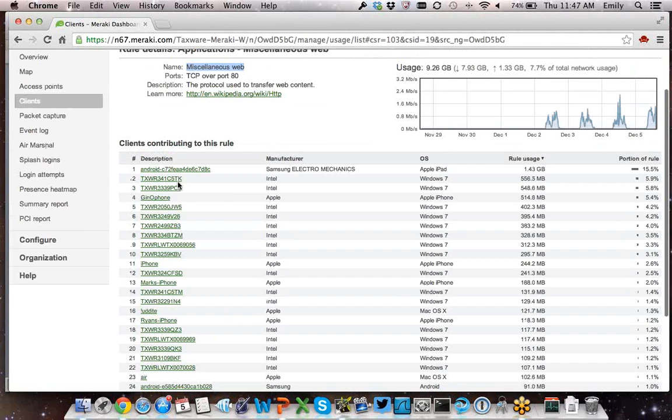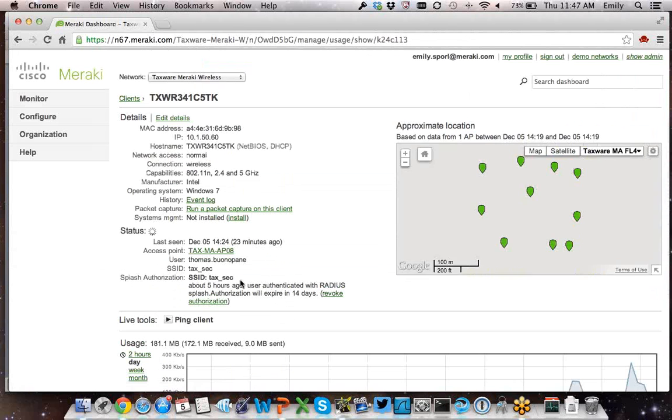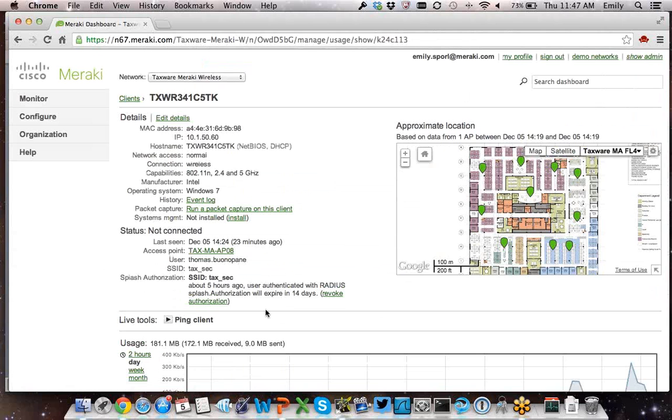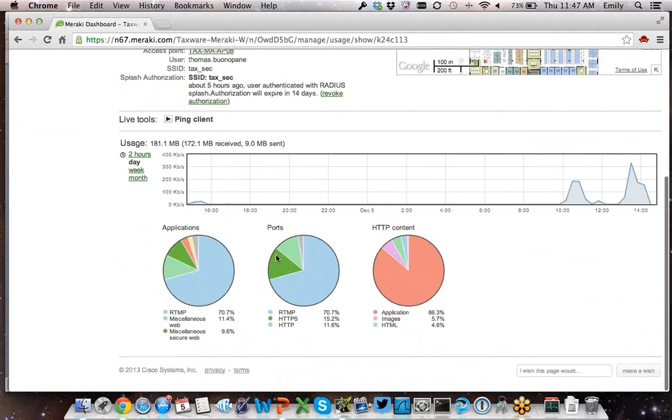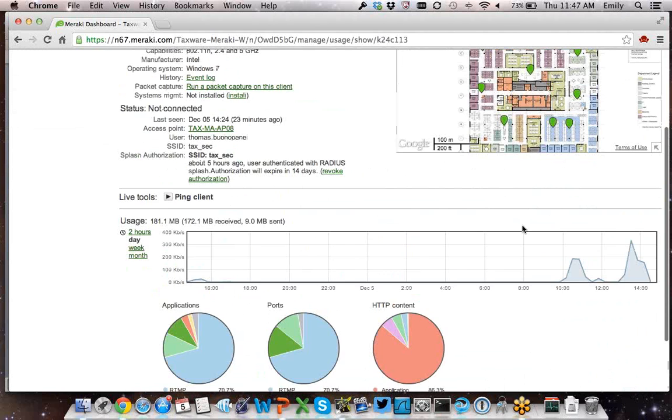And what you can do is drill down into any single client device and come to the client's configuration page. So again, this is visibility that's innate and built into our equipment. There's nothing that you need to install on the client side, but it lets you come in, get a sense for the client, which applications the client is consuming, and its specific bandwidth.